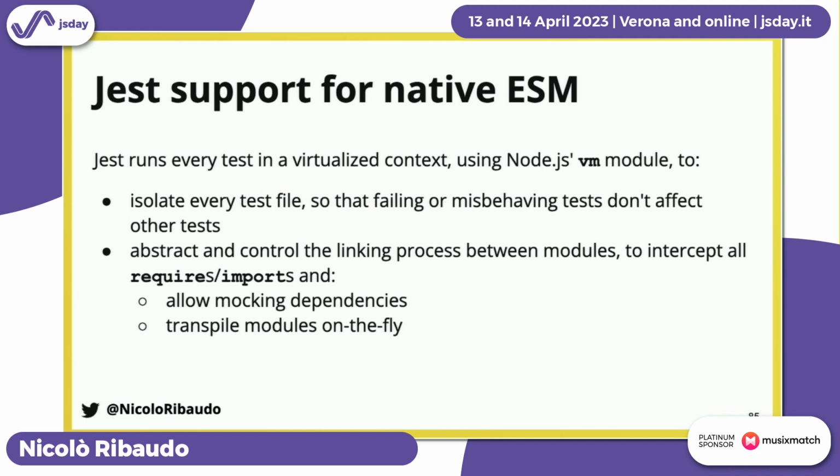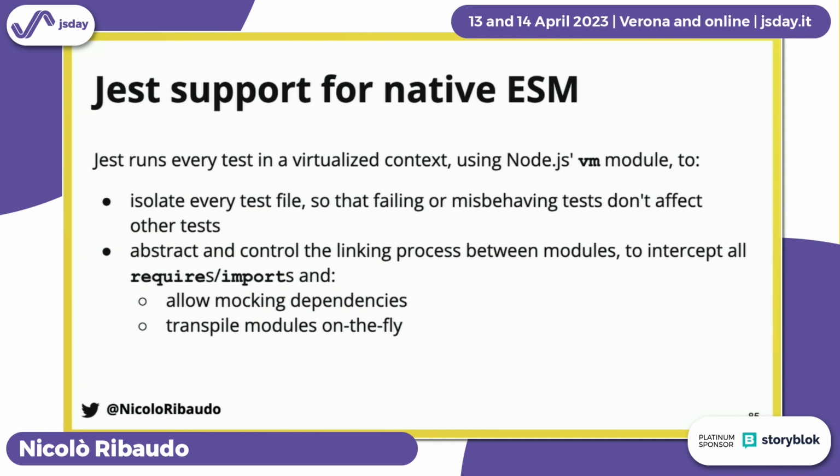The problem Jest has is that Jest runs every test in a virtualized context using the Node.js VM module. It doesn't run your tests directly on bare Node.js. It does so to isolate every test file, so that if you have some tests with very bad bugs that would make all other tests crash, they're isolated, and only one file is affected by those bugs and not all the other files. Or if you are not very good at isolating state, Jest does that for you.